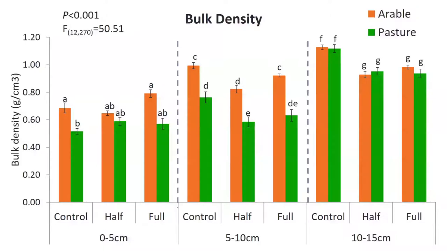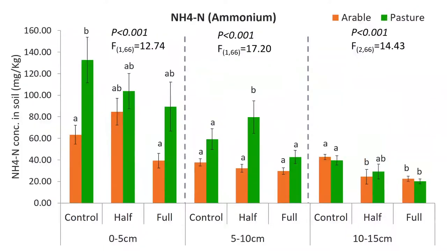When we go to look at the ammonium content of the site, we see the same trend of higher ammonium levels in the top 5 centimeters, and then decreasing, with very little difference between the two sites. There is again the difference between the two different fields behaving differently. However, we haven't seen any effect of treatment on the ammonium. So we can say that so far we haven't seen any effect of bioturbators. However, we haven't finished collecting all of the data or analyzing and collecting all of our invertebrates.